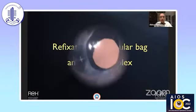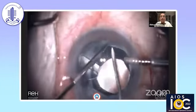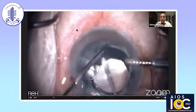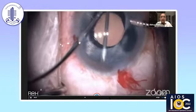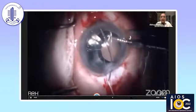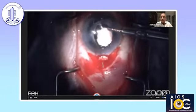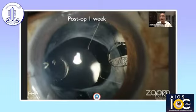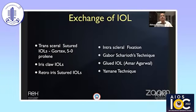There is an option of refixation of the IOL. A double aniridia ring was done in a traumatic aniridia case, and after five years the patient returned with a dangling ring, which was solved by creating a space and using a segmental Cionni ring with Gore-Tex. However, in the majority of cases either refixation is not possible or is abandoned now that we have better methods of IOL fixation, so we typically end up exchanging the IOL.